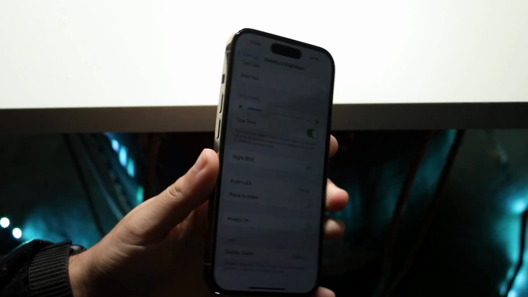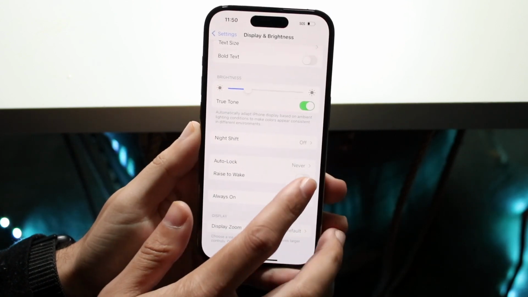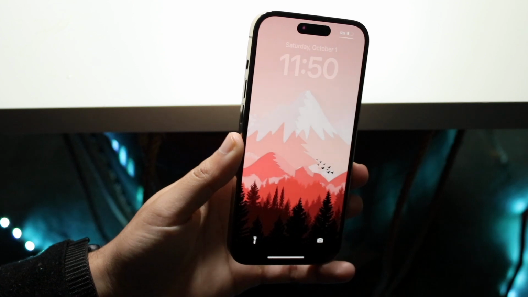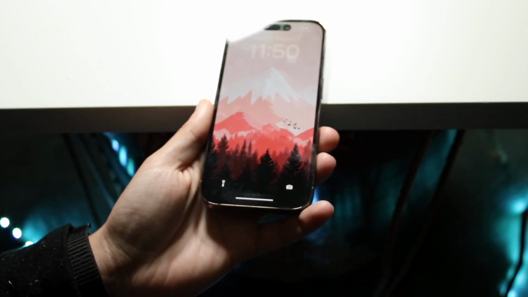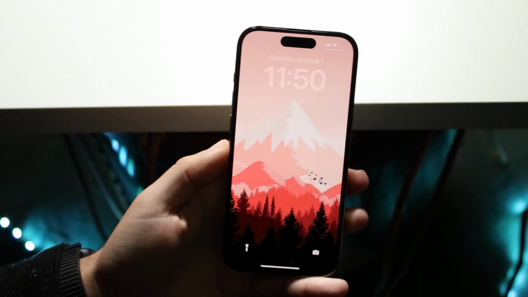If your phone is completely shut off, if your phone is on a table like this and you go and Race to Wake it, you can see it just does not come on. Now if we were to have this enabled like this, if I do the exact same thing, watch what happens. It's going to go ahead and raise it. It doesn't even turn it off when I put it down sometimes. But you can see it turns on.